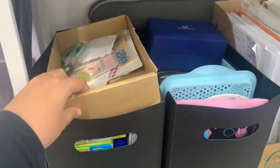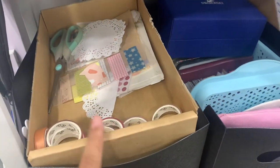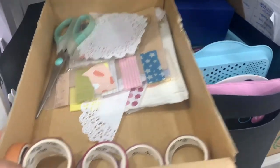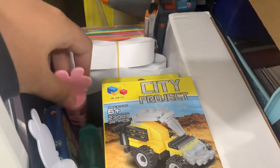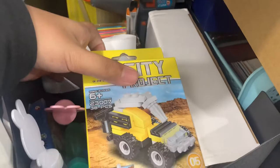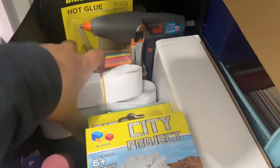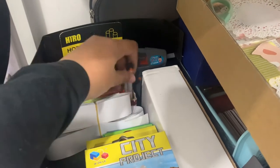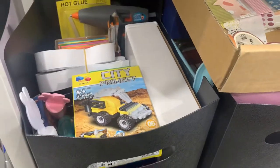Moving on to the next box — this is where I put all of my journaling supplies. I got everything from Shopee and it's very useful. On this side are all my hobby items and things I keep for my nephew — bubbles, a congkak board with the pieces, bingo, and other things related to hobbies. I also have a hot glue gun for DIY. There are more brushes at the bottom, and the inside is packed with hobby-related items.